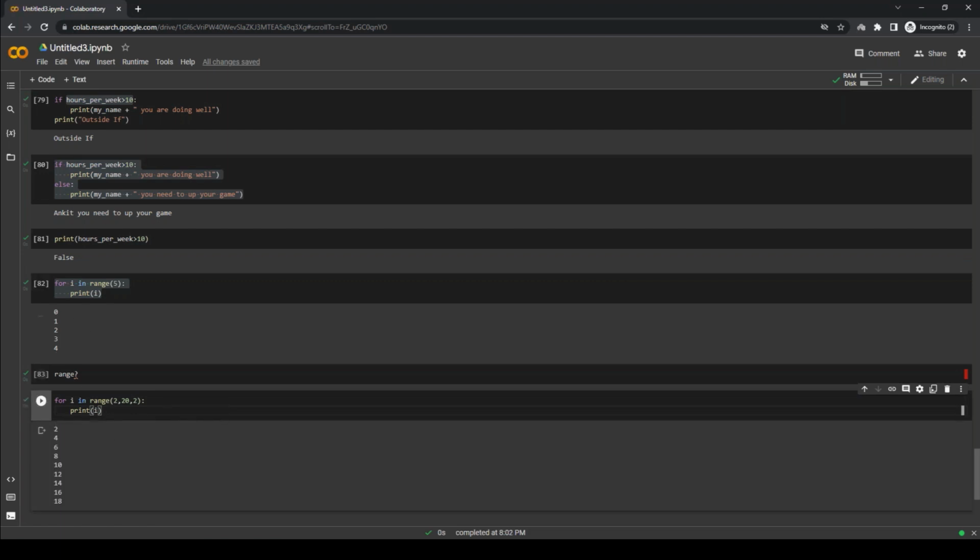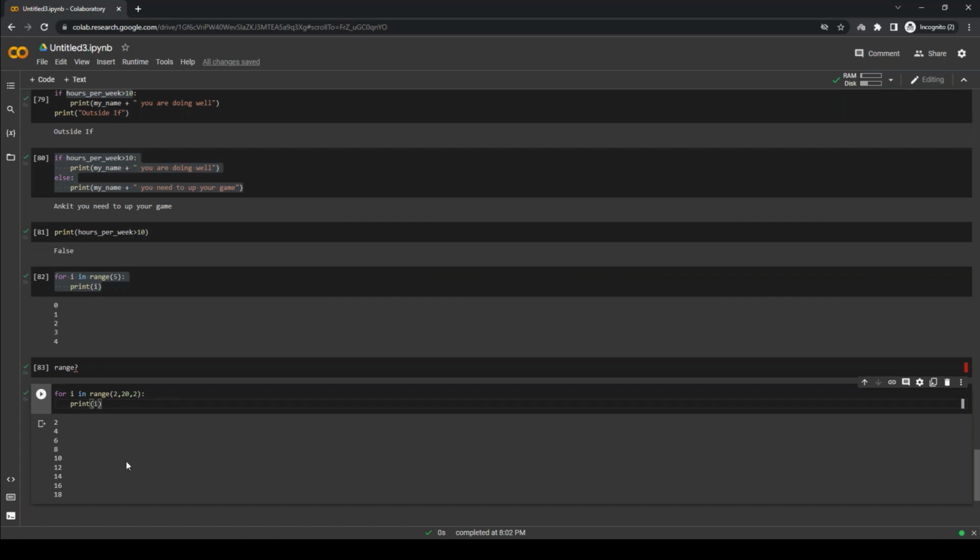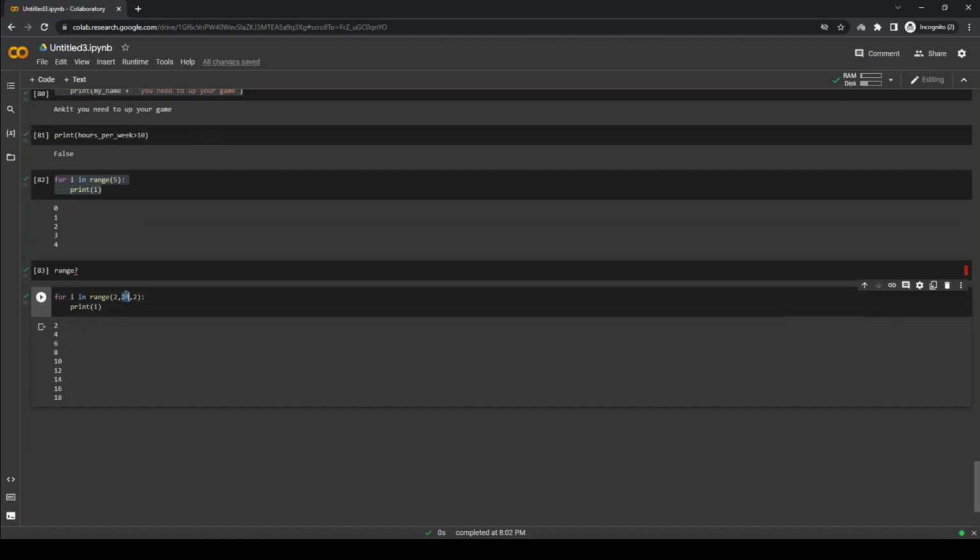Instead of going sequentially, it started with 2 instead of 0 and then incremented in steps of 2. Also, it did not print 20 because the stop value is always excluded. 18 plus 2 is 20, and that's why it excluded 20.